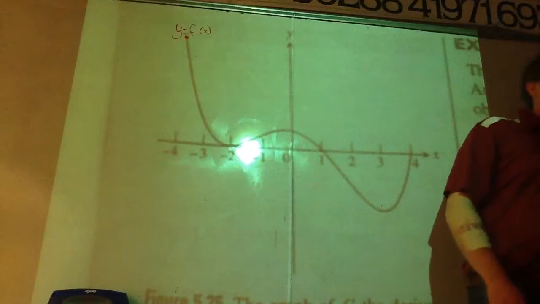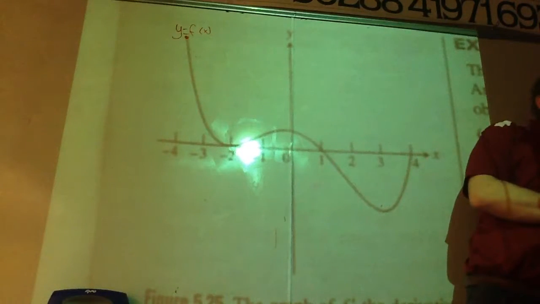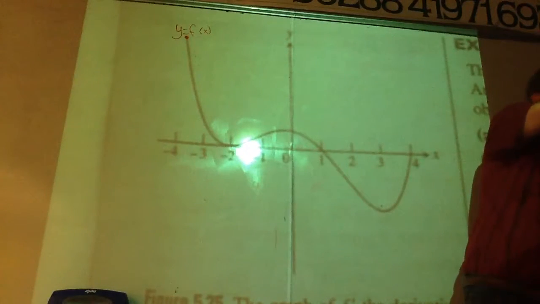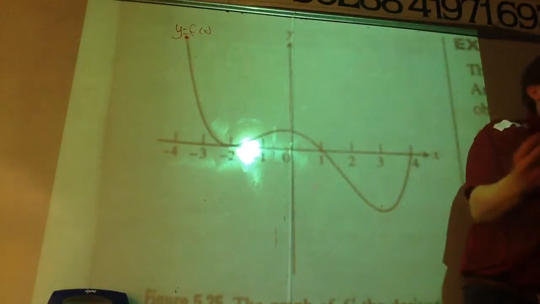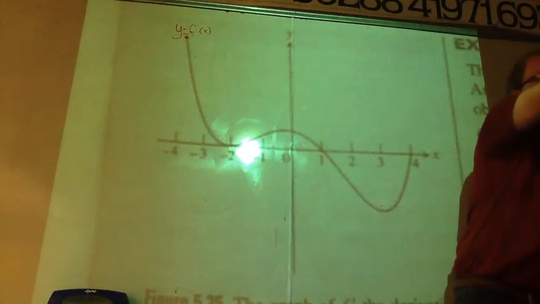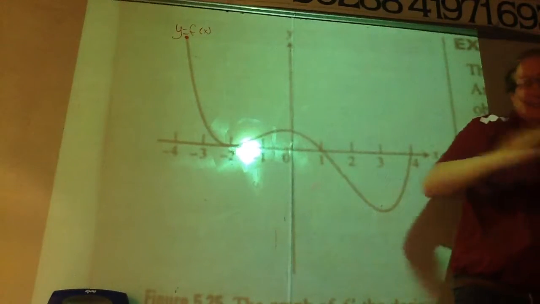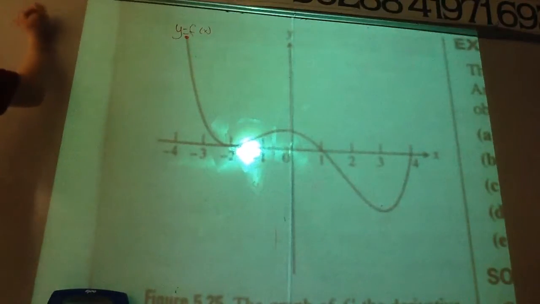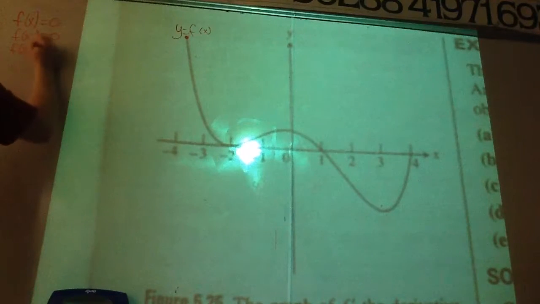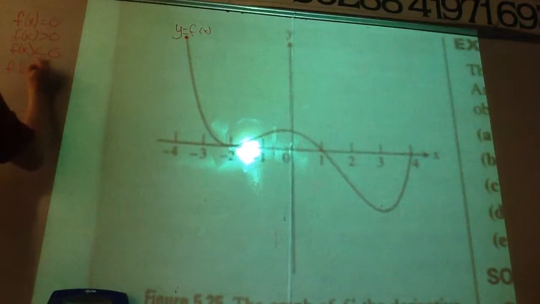No, but the question would be, when is f prime of x... When it asks about the derivative. Oh, no, this was the derivative. You just asked two different questions. You asked when is f increasing, and you asked when is f prime. That's a different question. We'll do them all. Read the question in the book. We're looking at the original, but it asks questions about the derivative. And when we look at the derivative, it asks questions about the original. You should read the whole book. I was getting angry and writing so fast, because we're going to answer all of these questions.